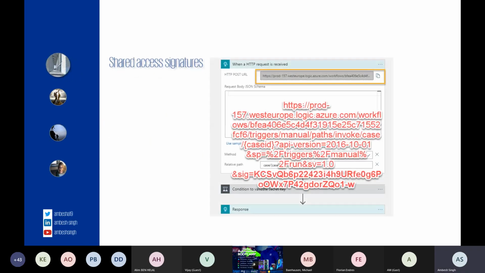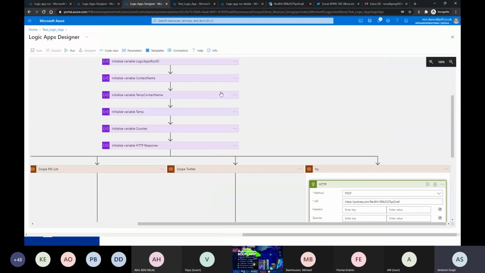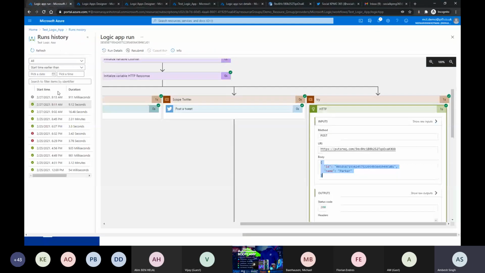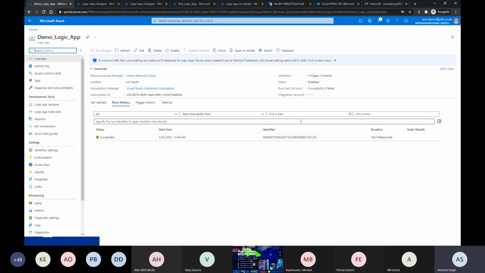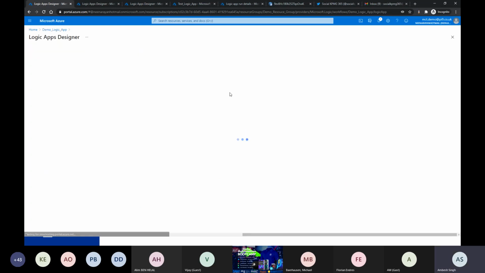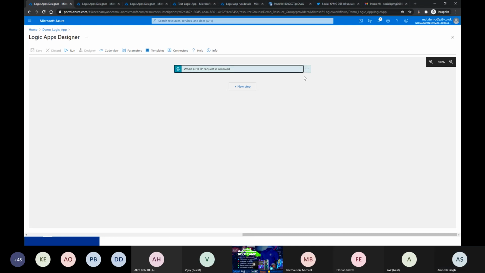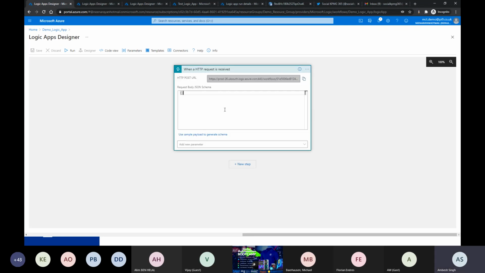Okay. So the first thing is you could definitely think about using the SAS, which is a shared access signature. What does it mean? I have shown you when I created the HTTP one. So let me edit and copy the URL, and then it would probably be more clear what I'm talking about.